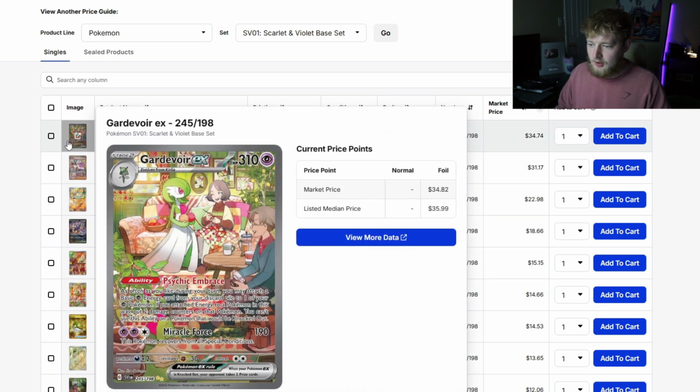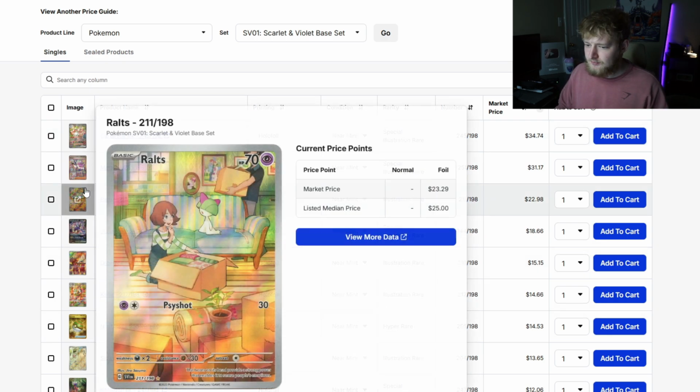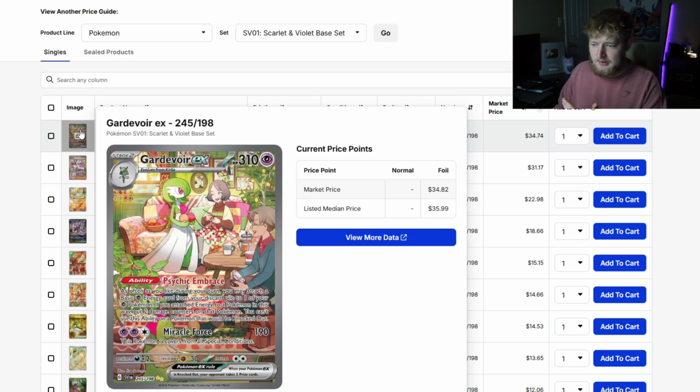Now it's a Gardevoir. Everybody's much older. It seems like the kid has already moved out. We've gone from the baby to moved out. And there's even another little Ralts down here. Pretty cool little story inside of these 3 cards. And it's cozy. Like I said, got this nice house vibe.